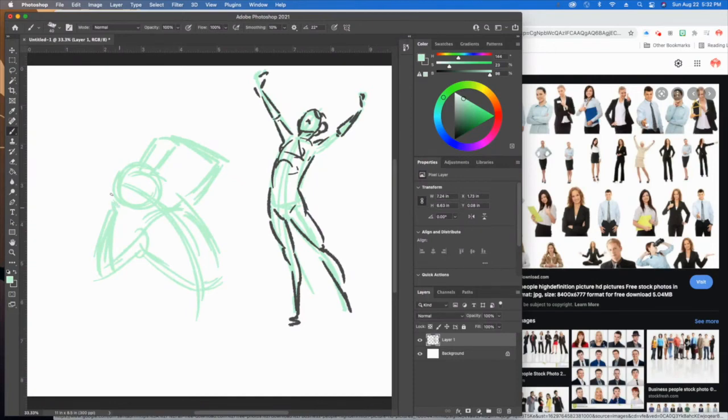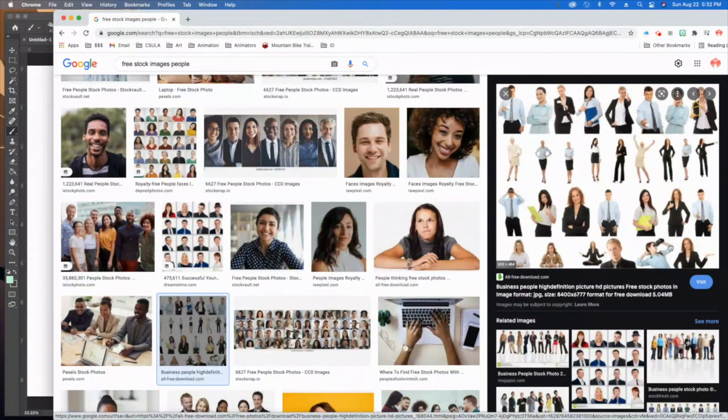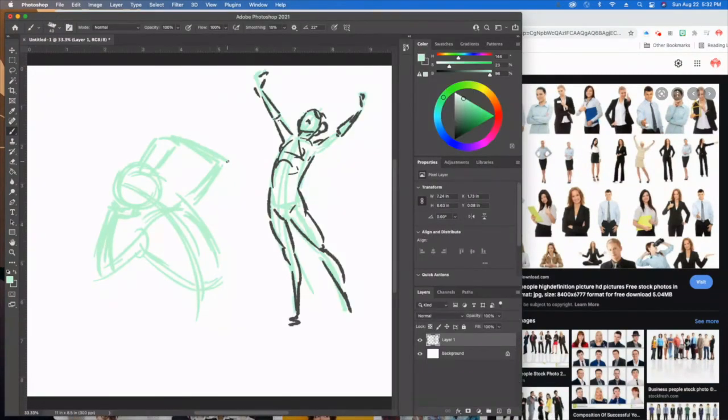Another thing to think about when you're considering measurements: try to see where this elbow lines up and where it goes in relation to the head. Try to see where this other elbow goes and lines up in relation to the head. If you have this elbow down here, you're in trouble. So you just want to constantly go back to your reference image, or the model or the person you're studying, just to make sure stuff is where it needs to be, okay?